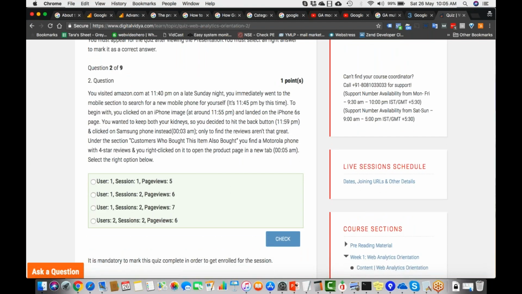Okay, and then the other one: you visited Amazon.com at 11:40 on late Sunday night. You immediately went to the mobile section to search for a new mobile phone, and it's 11:45 by this time. So two interactions, right? To begin with, you clicked on an iPhone image around 11:55. Three interactions so far. Landed on the iPhone 6s page. You wanted to keep both your kidneys, so you decided to hit the back button.